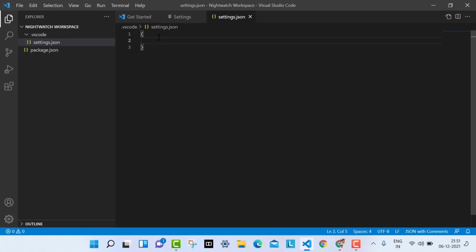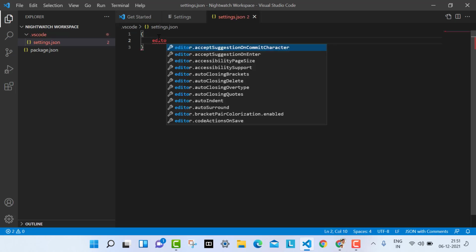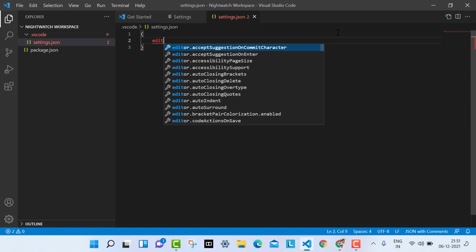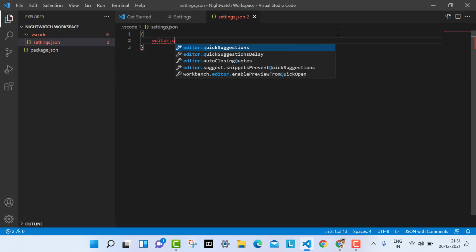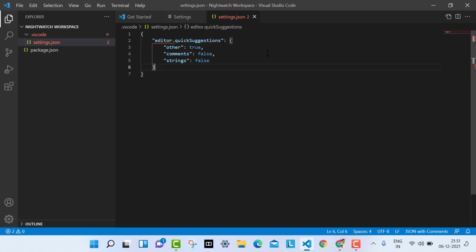Just as an example, suppose you want to get quick suggestions. There is a setting for that. If I write editor.quickSuggestions, this suggestion comes up: others is true, comments is false, strings is false.